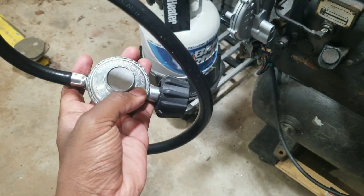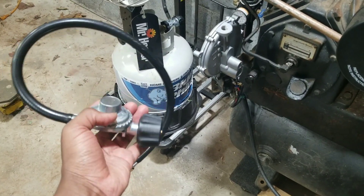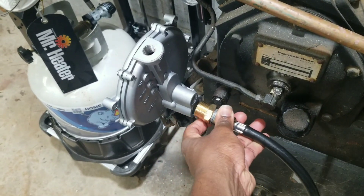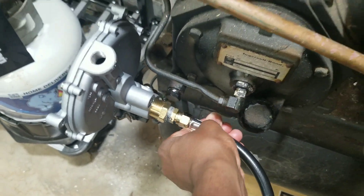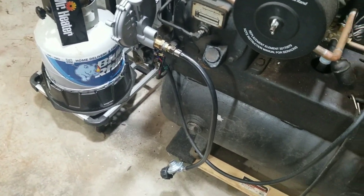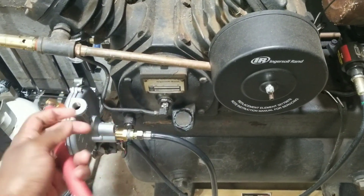The regulator has a fitting on it and you just screw it onto the tank, reducing pressure. Then from the other end it goes into the demand regulator which came in the kit — that's the input. Once that's on, the demand regulator's job is to feed into the carburetor at low pressure using this hose, which was part of the kit. The output goes here into this hose, which goes into the carburetor.